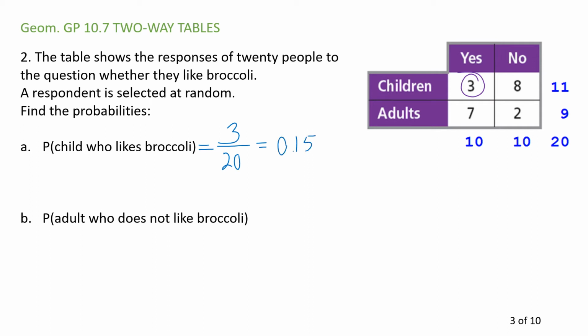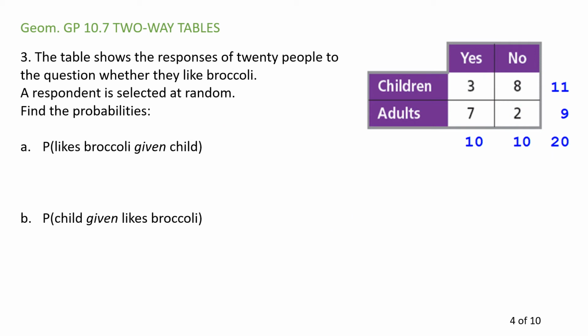How about on this other one? Again, I'm going into the table. I'm going to look for an individual cell, an adult who said no, an adult who does not like broccoli. That's going to be those 2 people. So that's 2 out of 20. In my group, there were only 10% of the people who fell into the category of adults who do not like broccoli. That's not to say that all adults. That's just to say among this group of 20, there were only 2 who fell into that category. Well, keep on.